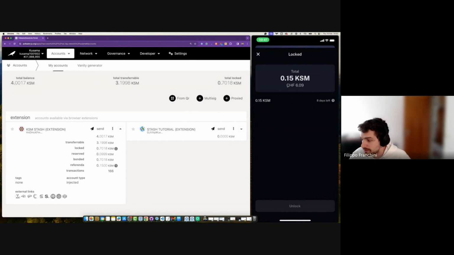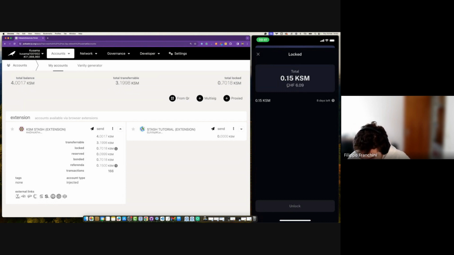So it's not like when you delegate and then you undelegate, you get the lock no matter what. Voting is only counted at the end of the referendum. If you are on the winning side, you get the conviction lock if you voted with conviction. But if you're on the losing side and the referendum ends, you can unlock immediately. And if the referendum is ongoing, you can remove your vote anytime and unlock immediately.